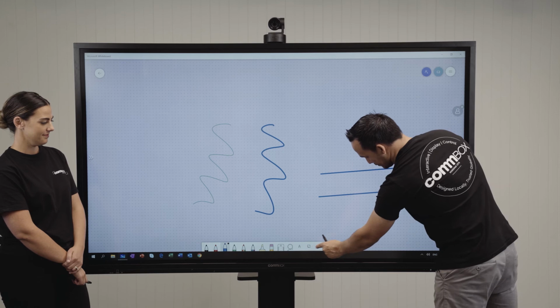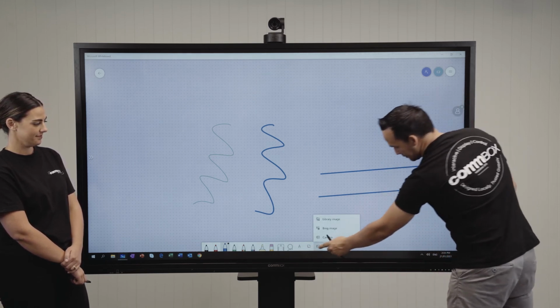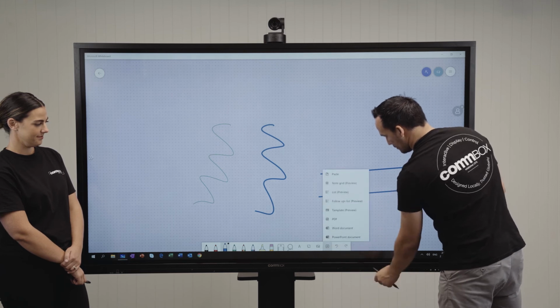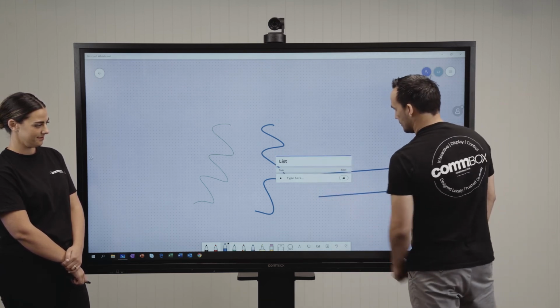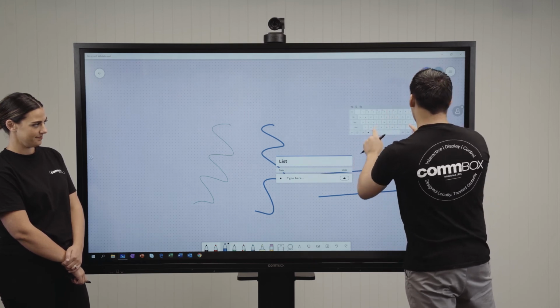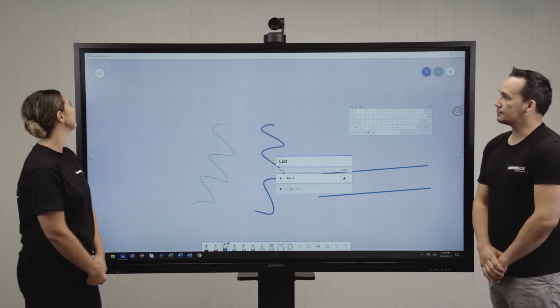You can input your own locally saved images or import images directly from Bing Search onto the canvas. There are useful tools such as lists, which will embed a list onto the canvas. Simply press on the task when your list appears and use the on-screen keyboard to give it a name.